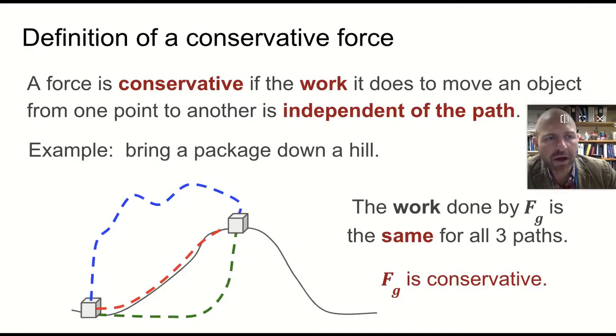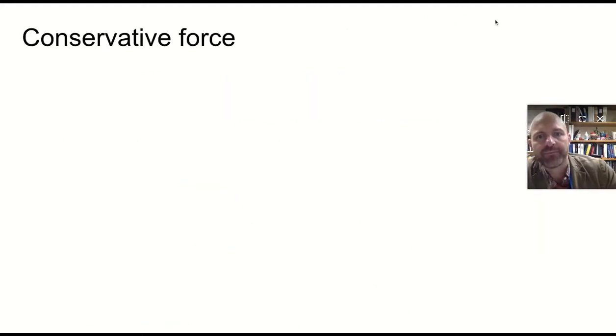So when we talk about a conservative force, we haven't really defined what we meant so far. A conservative force is a force that does the same amount of work no matter how you move through it. If you imagine taking a box from the bottom to the top of a hill, the amount of work done by gravity is the same whether you take the blue, the red, or the green path. It really doesn't matter. The force of gravity is conservative, and conservative forces get potential energy terms named after them.